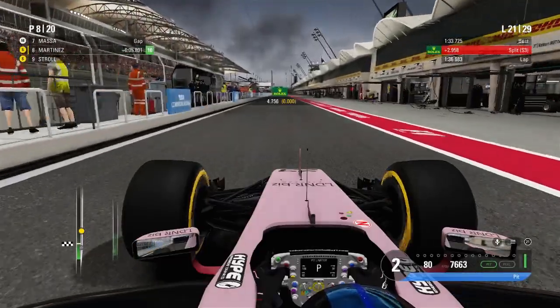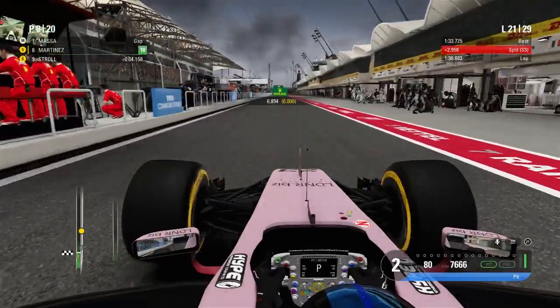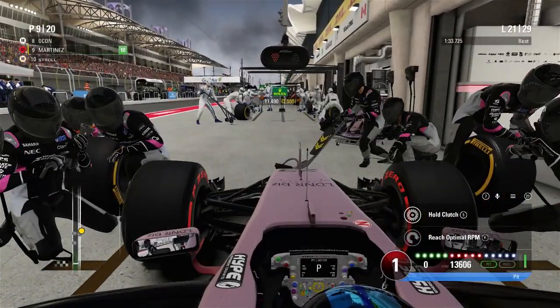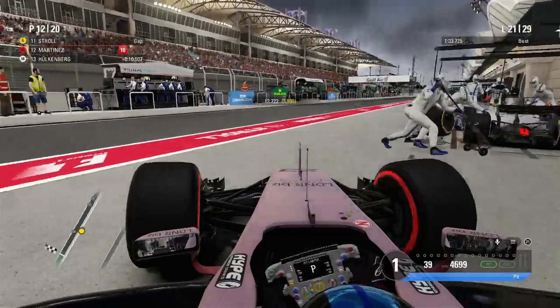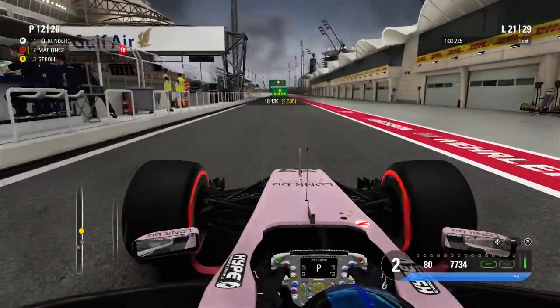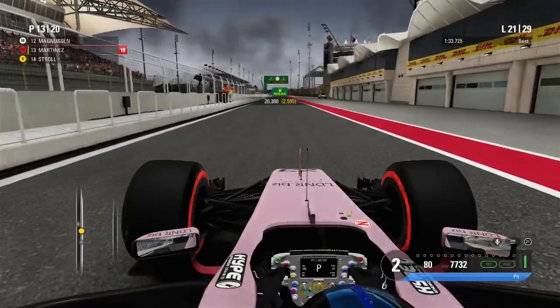Last stop of the race, I decided to come in a few laps earlier because my tyre wear doesn't seem to be that bad. Also, Lance Stroll's in behind, so that's going to gain us a place here. Let's try and get ahead of him here. Oh, we've been held. Damn it. We've been held. That's not ideal for us. He just cost us a bit of time there. But we're currently in P13. So that's not too bad.